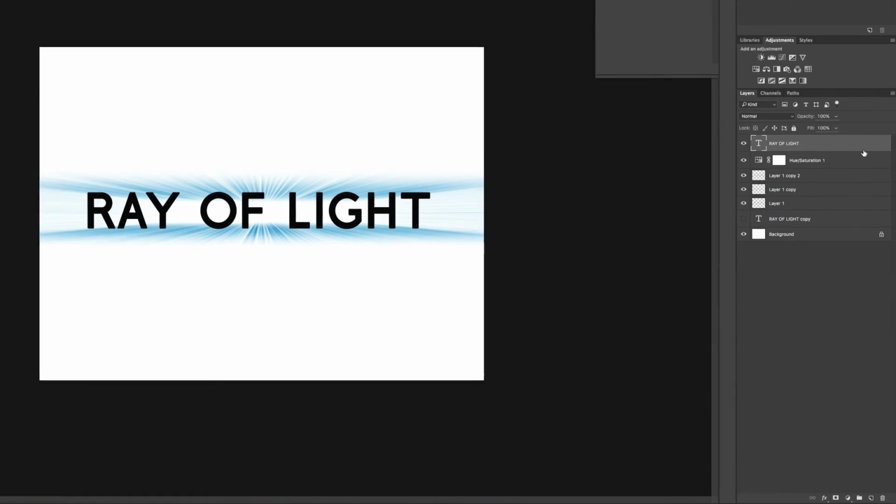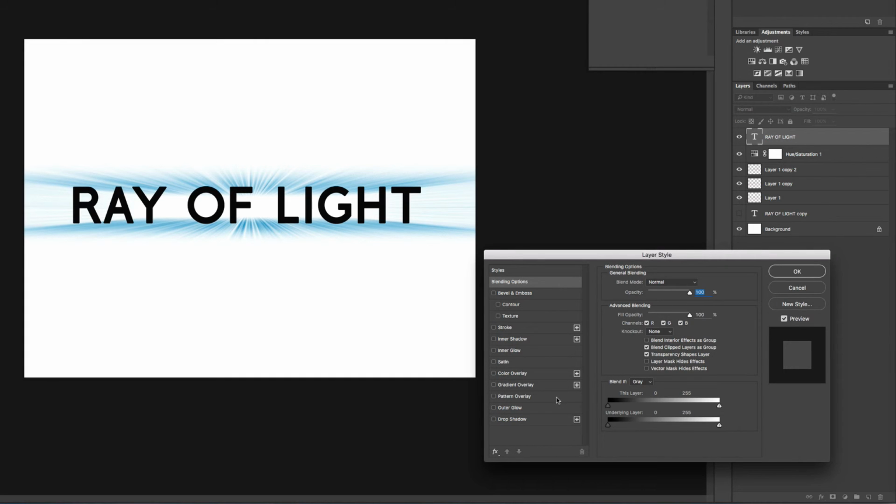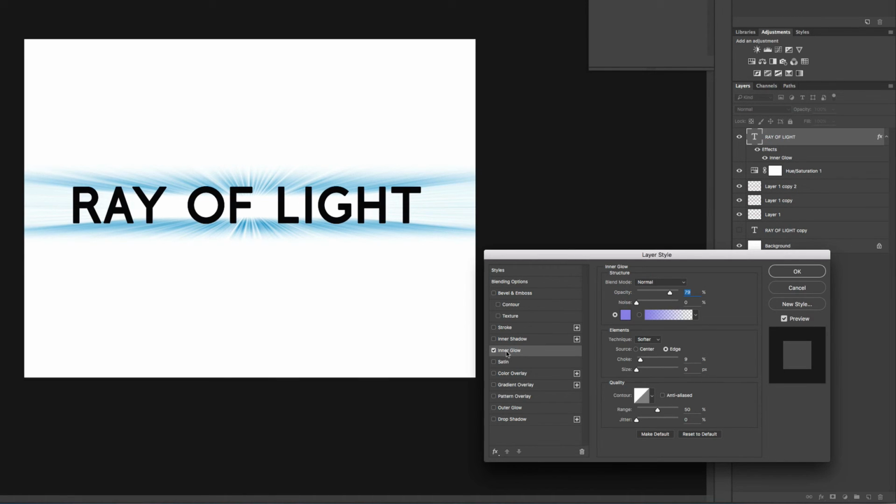So in order to do that, what you can do is double click on the right top corner of the layer. Okay, and now what I'm going to do is choose Inner Glow. All right, you can see how it gets a little bit. I'm going to make it a little more obvious for you to see it. See, there you go. All right, so you can see how it's almost like the light is spilling inside the font, but it's the wrong color.